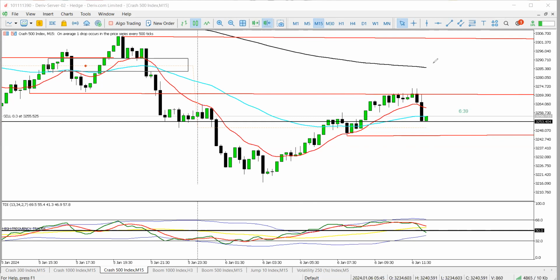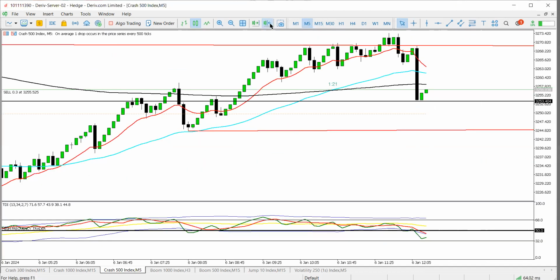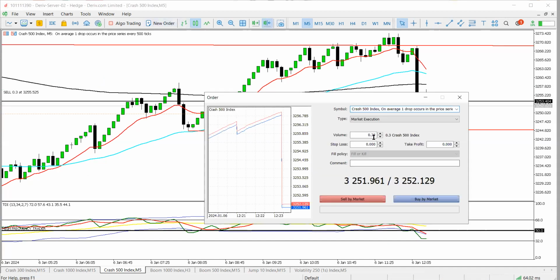The only thing which could happen will be price will extend the high and form another pattern here, which will still be a valid sell, whether short term or long term. So we'll just keep an eye on this one and see how it goes. Let's check M5. Nice shifting of the zone there. Okay, M5 is looking okay for a short-term sell. Okay, as you can see, it's actually spiking. Let's see, I'm going to add one other position here.